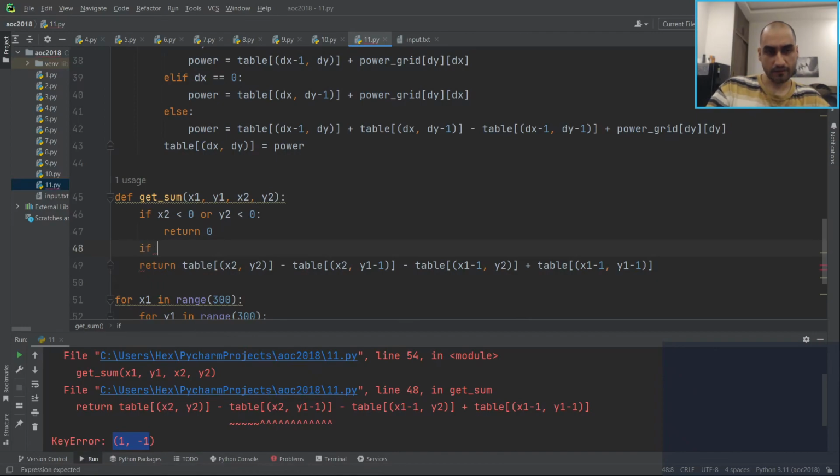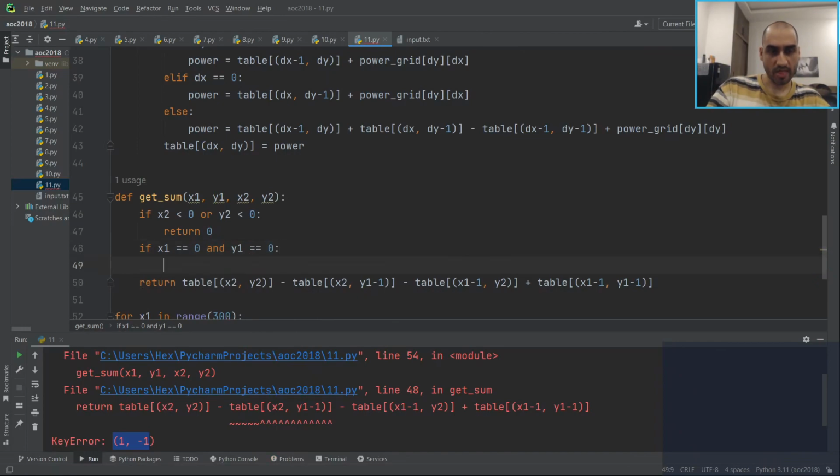Alright, if x1 is 0 and y1 is 0, then we return table x2, y2. That's what that was for.